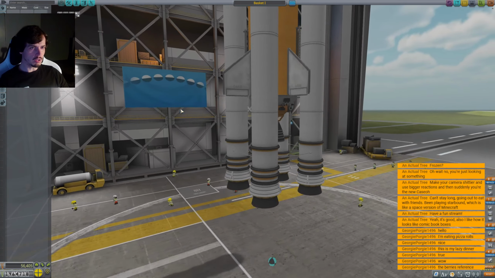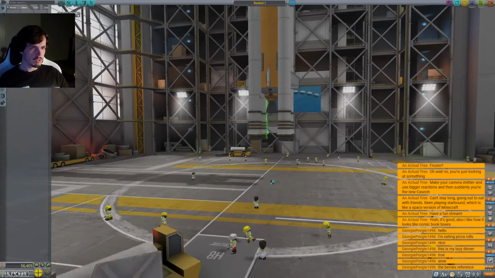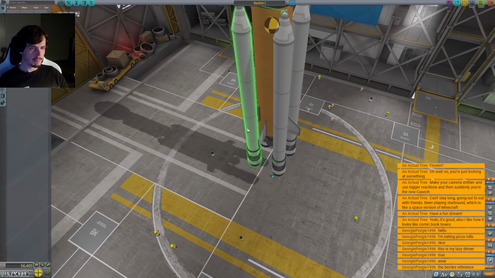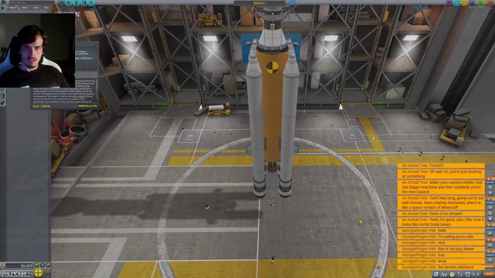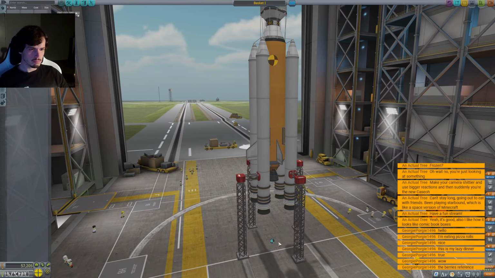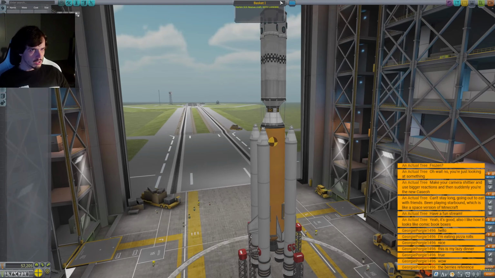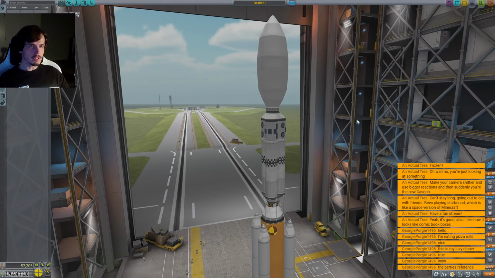That way they don't wobble. Alright. And I'm just gonna put launch clamps on here for the fucking hell of it. Hold it off the ground. I think this is everything.